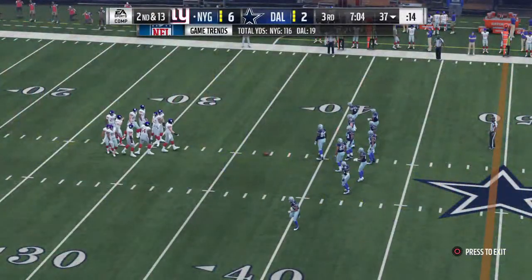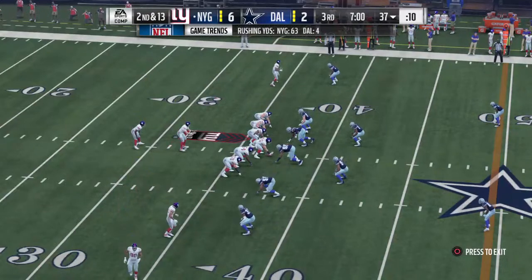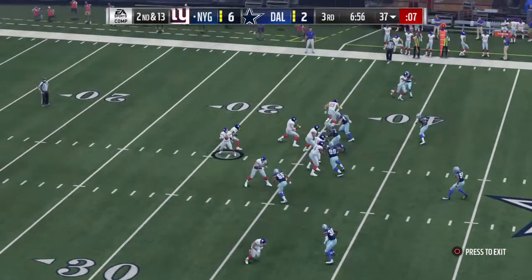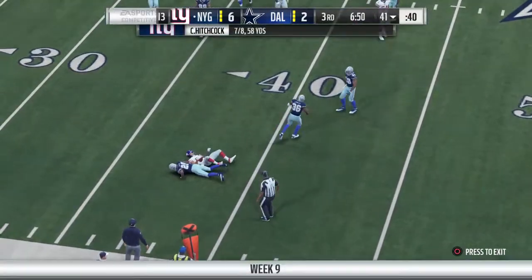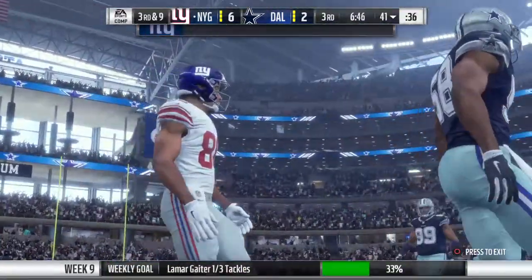Defense in a good spot. Let's see how the offense responds with a 2nd and 13 now. From the shotgun, he'll look to throw. Throwing right, and that's complete. 4 yards on the completion, and it sets up a third down.